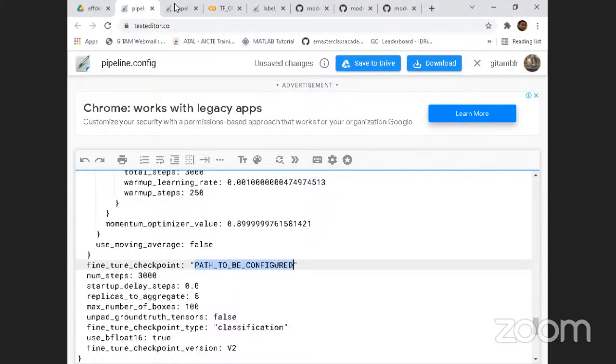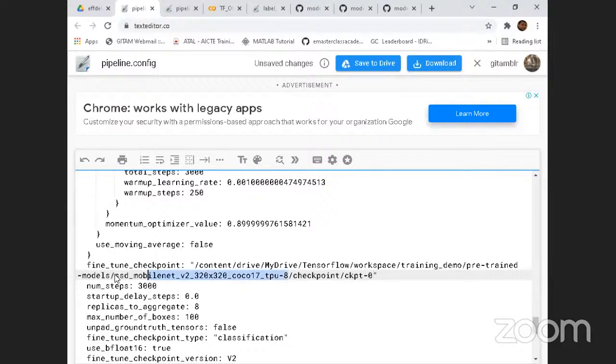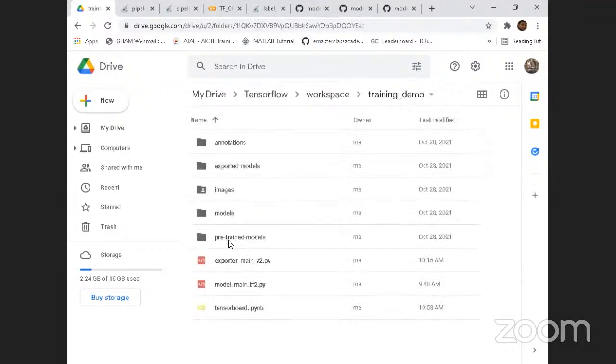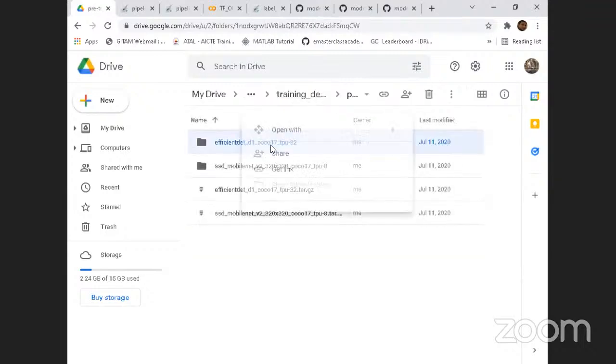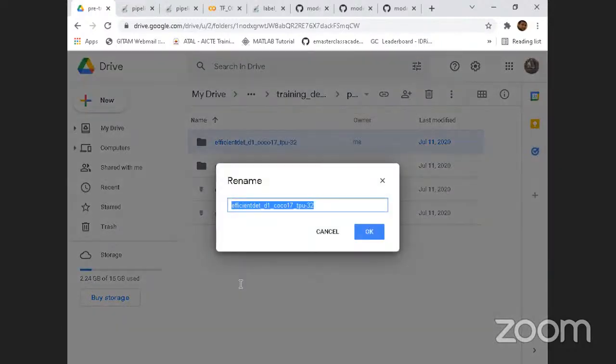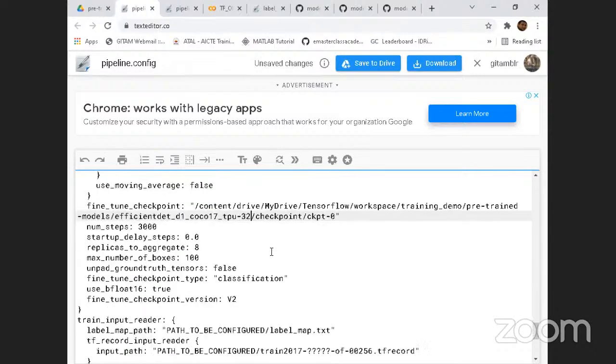This is a checkpoint line. So the checkpoint line I will copy first, and later I will change that. So this is going to change. This is the retrain models, efficient det name. Right. So the checkpoint is completed.